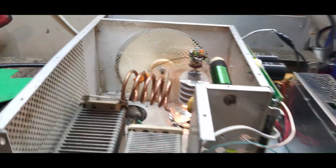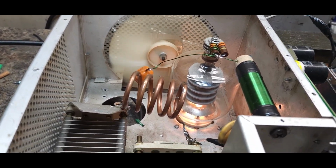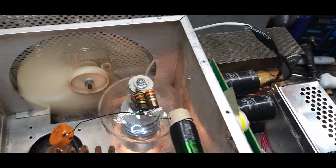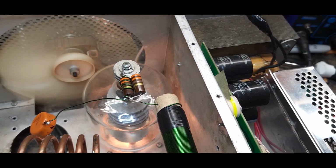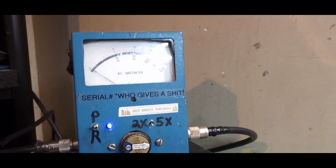We still use our hollow copper tubing, our parasitic chokes that we've been using on everything. So this unit right now is being hit with, it's a 1,000-watt slug, and we are on peak.